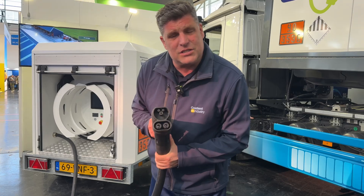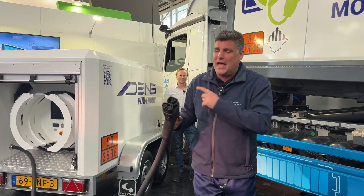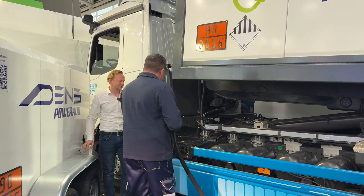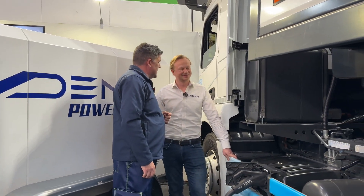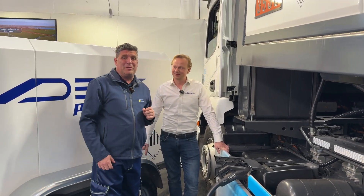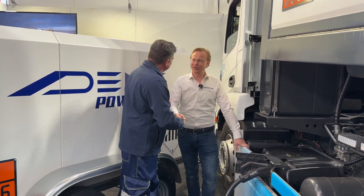The one thing I need to do for Dens, so they can get home from Bauma after a big long trip, is make sure they're providing the power for their own transport home. So Max, you're going to plug this in here. There's no range anxiety anymore — your power hubs are actually powering your journey home, just as they would be powering sites across the world. Thanks very much. Great to see you.